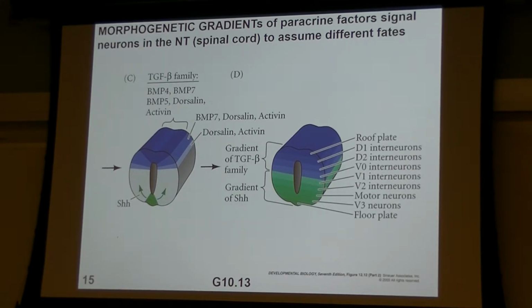So this mechanism worked really well for Drosophila when we had bicoid and nanos, and here we are with a vertebrate. Different time, different place, different species, but they're using the same kind of tools to accomplish the goal of dividing up the territory so that different fates can arise at specific spots. Okay? So that's the principle of this slide. You don't need to know the names of all these different things.